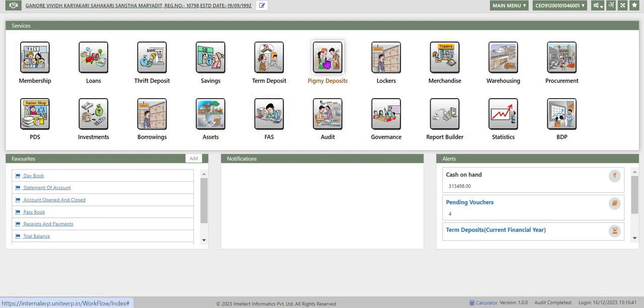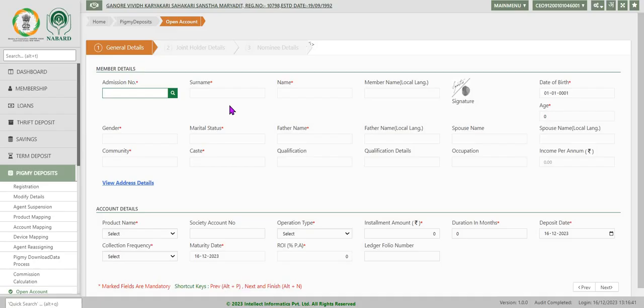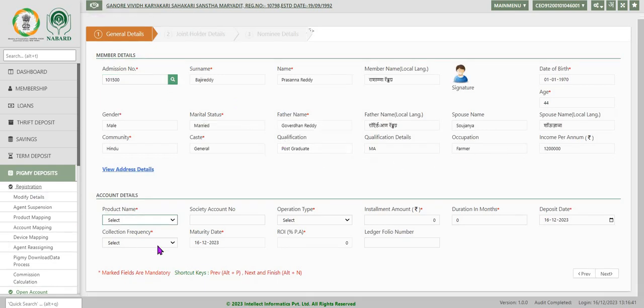We will go back to Pigmy Deposits and click Open Account. This option is for opening a new account. Enter the admission number and click anywhere on the screen.